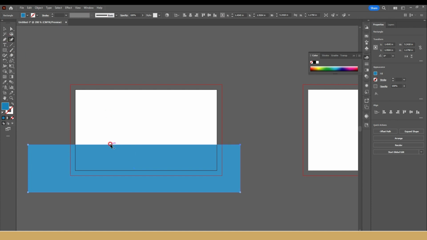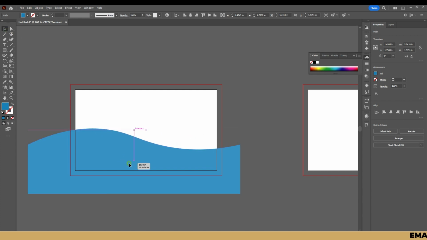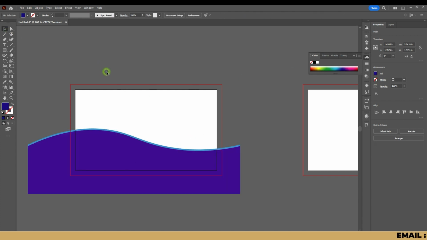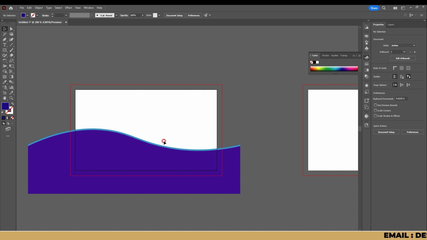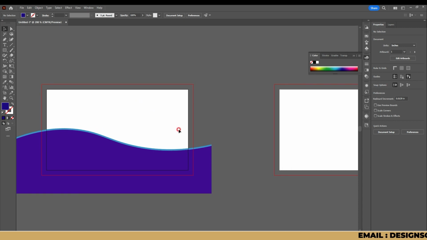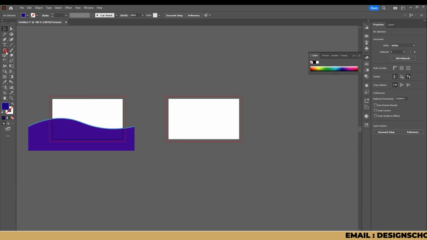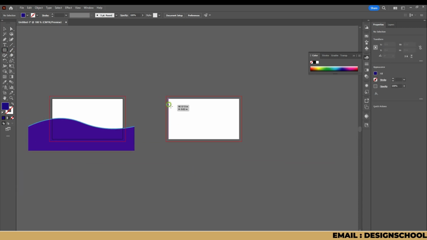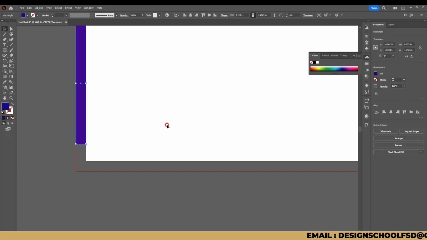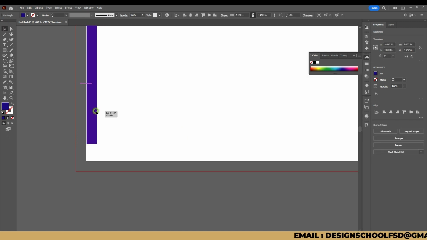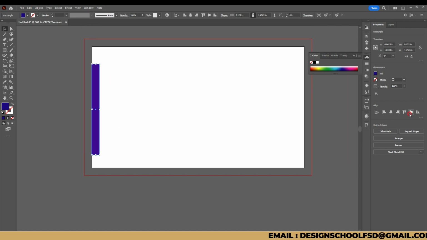And we can create our design anything we like, it doesn't matter. We have our design, right? So the design should be till the bleed. Like in the back we are using it like this, we are not going to use something like this. If the design is something like this, we draw a line here.